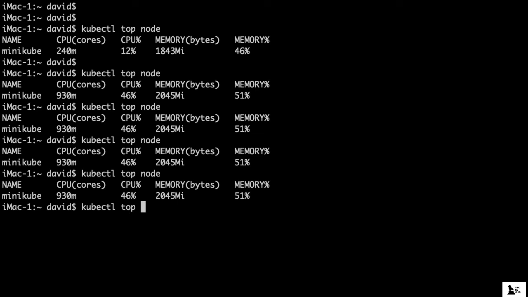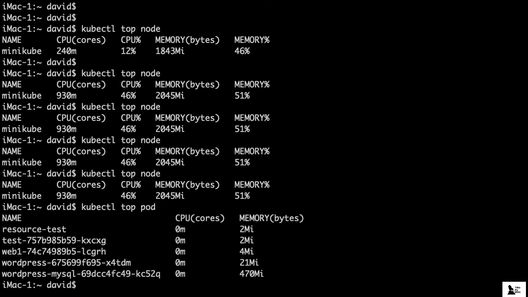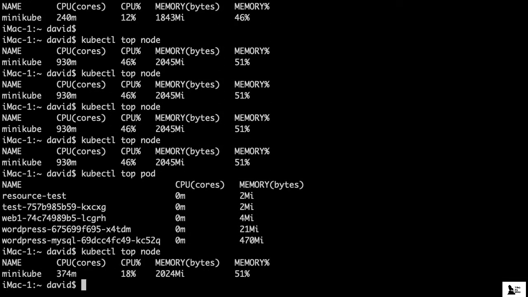Now, our pod consumption really hasn't changed very much, because with pod consumption, we're talking about individual pods. So just a single pod. Unless you can get something happening inside an individual pod, you're not going to see a lot of resource consumption on a per pod basis. We're seeing a lot of resource consumption on a per node basis because we massively scaled up the number of pods. However, inside each individual pod, there isn't a lot going on in terms of resource consumption.